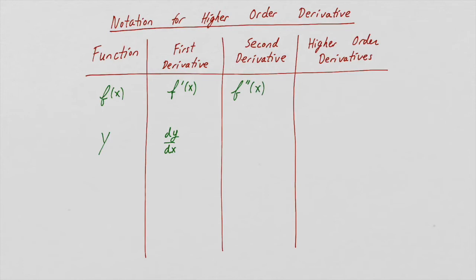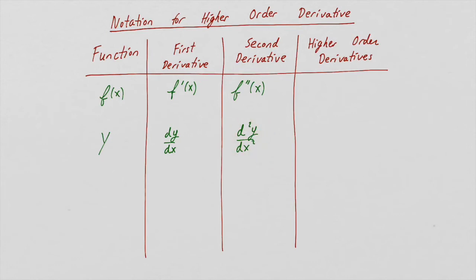The other notation down here, our Leibniz notation, is going to be a little bit different. So our second derivative notation is d squared y over dx squared. And when we read this notation here, we read it as d2y by dx squared. We usually write this more. We don't pronounce it as much because it's kind of weird. Well, it's also weird to write it, but that's all right.